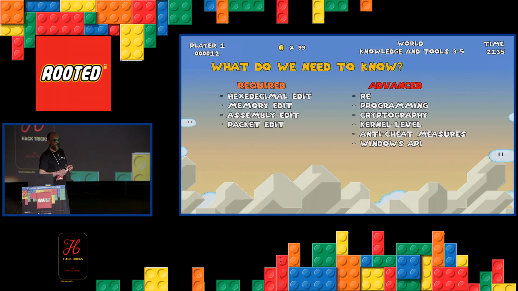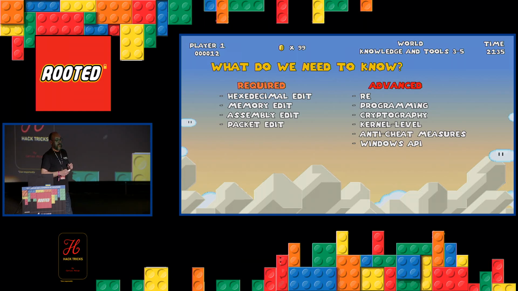Kernel level is used in today's games because this is a very complicated issue: if you want to interact with the game, most likely you will have to know how to interact with the kernel instead of the memory or files with hexadecimal editors.